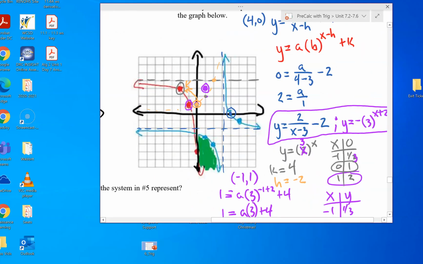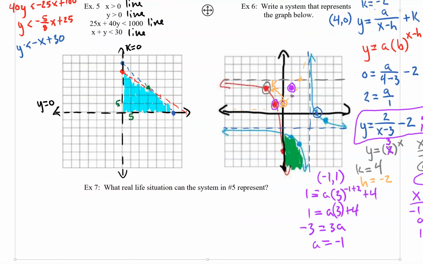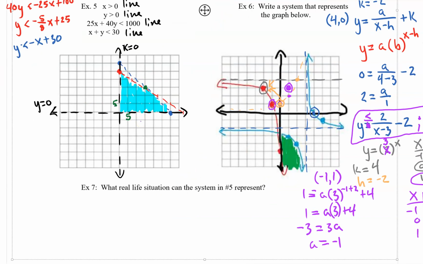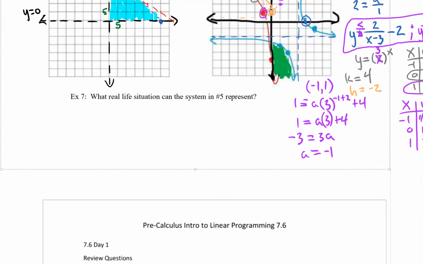Whoops, one last thing on this that I forgot. Remember, these are not equal signs. So this wouldn't be an equal sign. This one has to be less than or equal to. And this one also has to be greater than or equal to, because it has to be bigger than the red curve and lower than the blue curve. And you would end up in that region right there. I know that one's kind of crazy. It's just kind of a backward motion here and trying to get those.